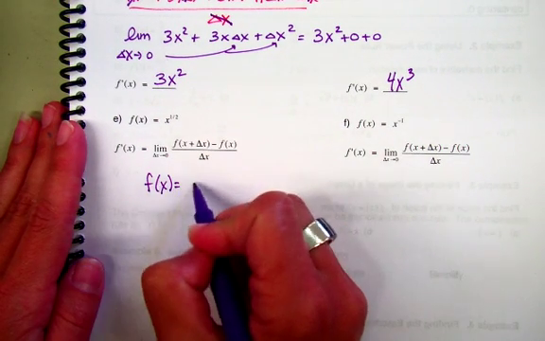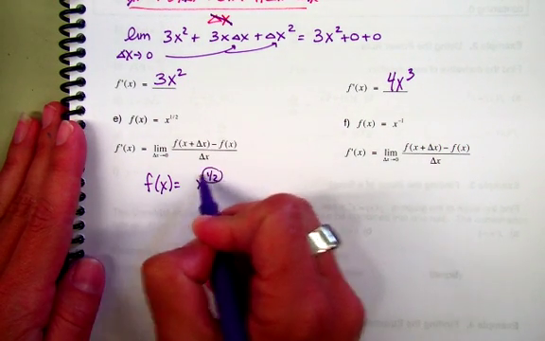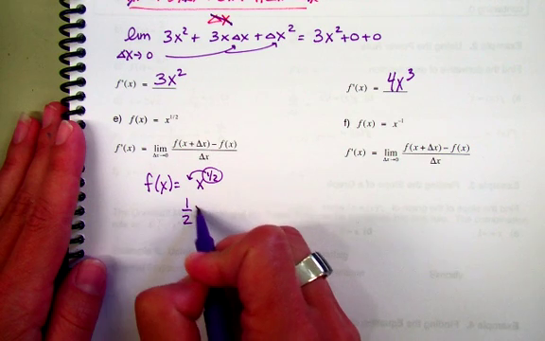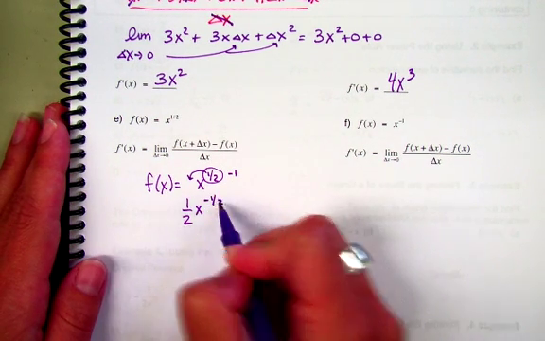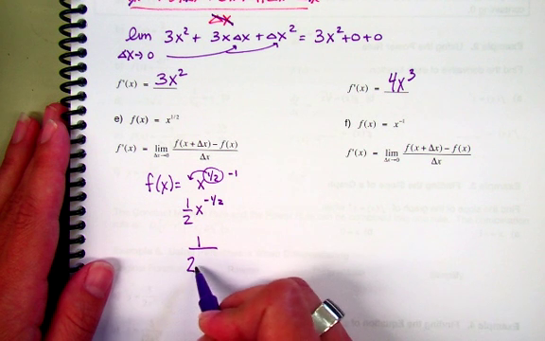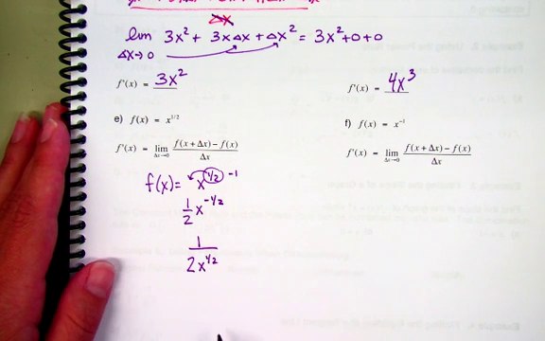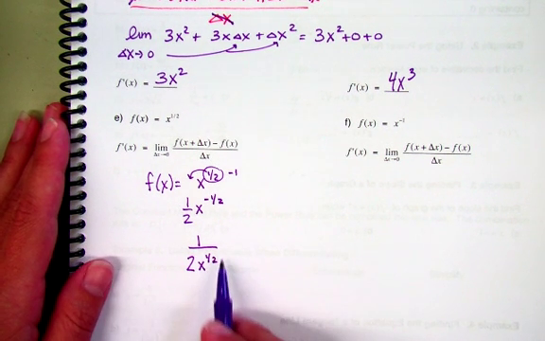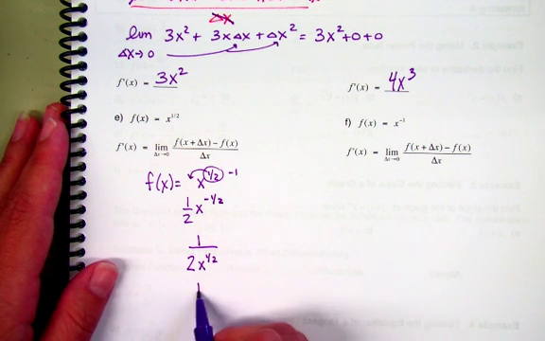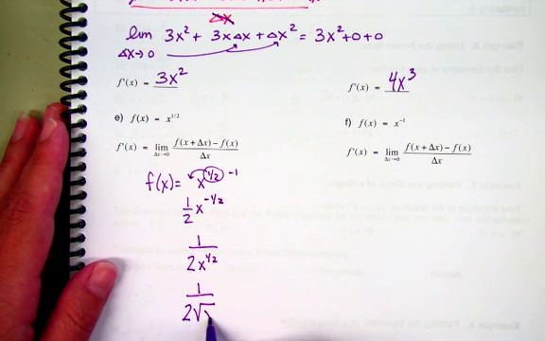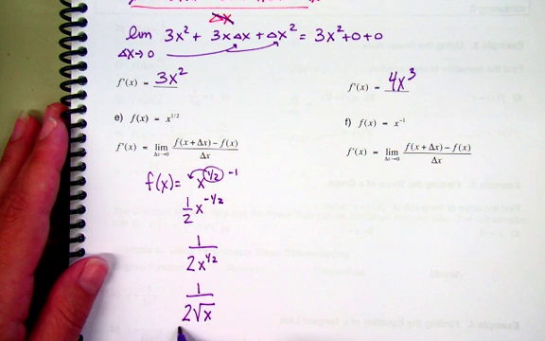Yeah, so we have x to the 1/2, which would move in front. So I'd have 1/2, and then I'd subtract 1. So that would be negative 1/2. And then we usually want to leave our answers with positive exponents. And then instead of fractions, we would prefer those to be written with radicals. So what would this one look like? 1 over 2 root x. That's what I would do. Yeah, go ahead.